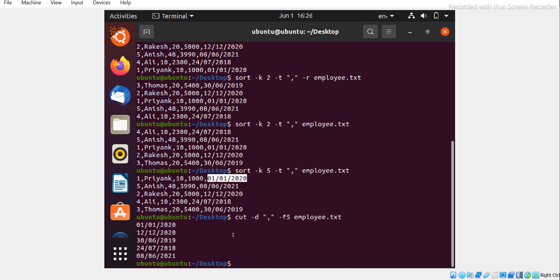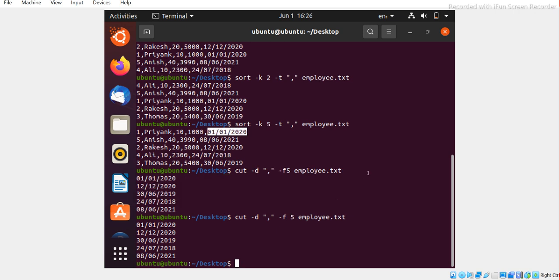So now I got it, right? In short, guys, the delimiter in sort is hyphen t, but in the case of the cut command we have to use hyphen d. This is similar to hyphen t: d is delimiter, and hyphen t is also delimiter. And here the field would be k, so the fifth field is hyphen k 5, but here we are using f, f5. F means field. So there are different ways of doing it. You can write it like this also. So now we are able to get it.